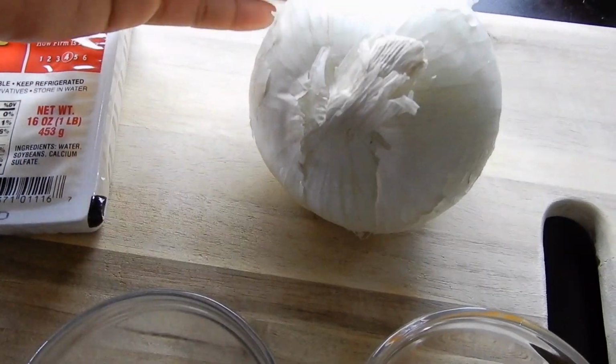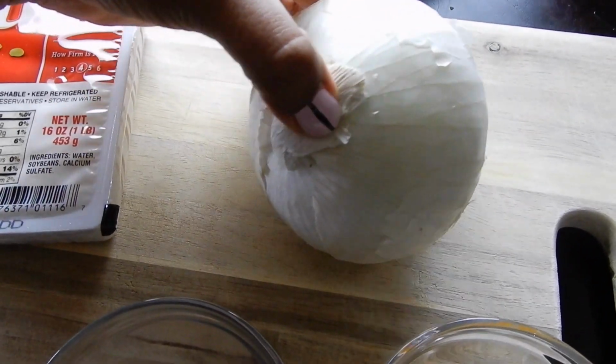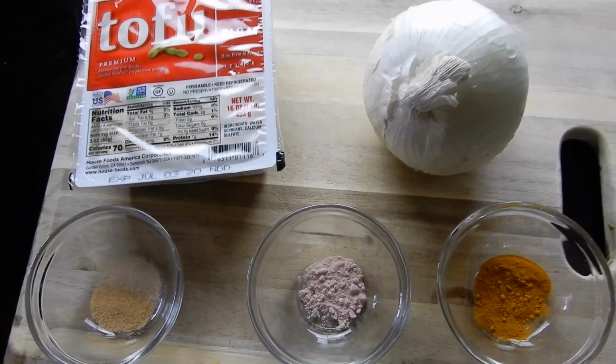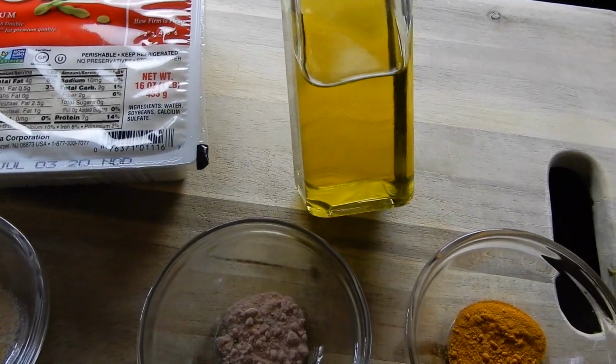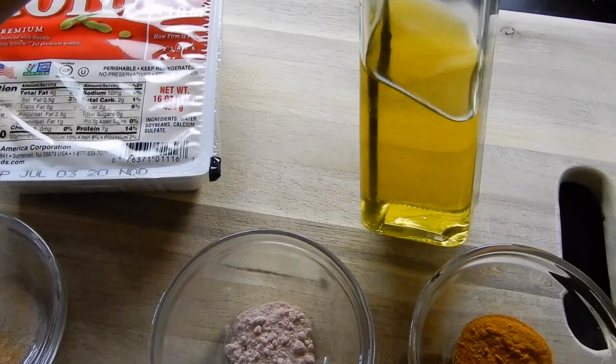And then an optional ingredient is onion, if you would like to dice it beforehand. It gives it a little bit of flavor, but we're gonna keep it pretty simple in this recipe. And of course, you will need oil of your choice. I am using olive oil, as I always do.